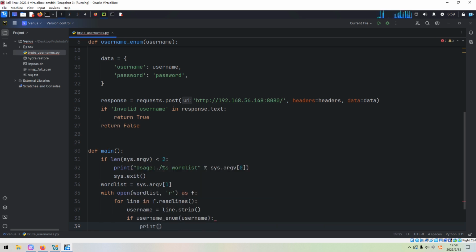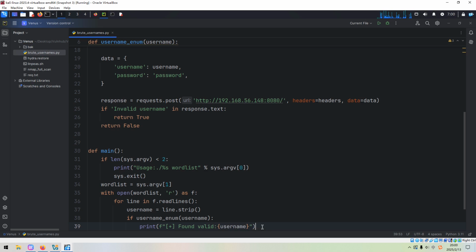And then we can print something like found valid. Maybe in this case I'd like to use a formatted string. I just want to show you we can use the formatted string as well. Also, you can use this way. Here you can see this way, and we can use curly braces as the placeholder, and the variable should be username.